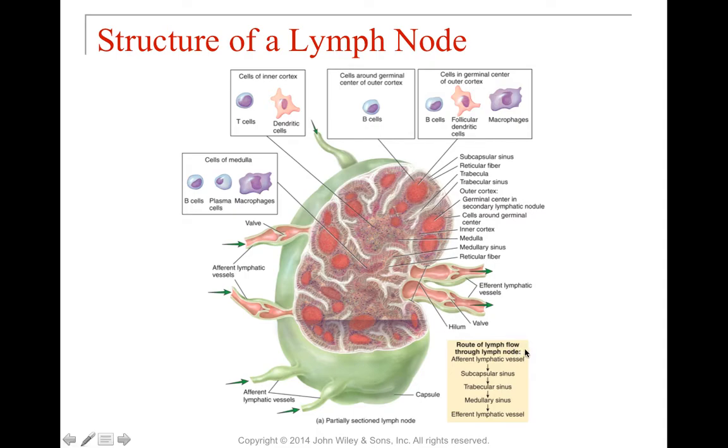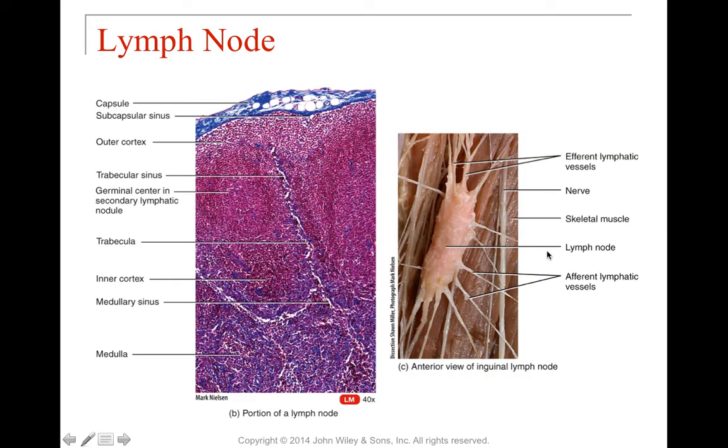So again, the route of lymphatic fluid through a lymph node means that we're headed in through that afferent lymphatic vessel shown here on the left, into the trabecular sinus, which is this area here. Once we're in that white area, we're going to go into the medullary sinus and then out through the efferent lymphatic vessel, right? And each of these different areas is going to have specialty cells that are going to degrade whatever is coming through that lymphatic fluid, such that when it leaves by that vessel, it is clean.